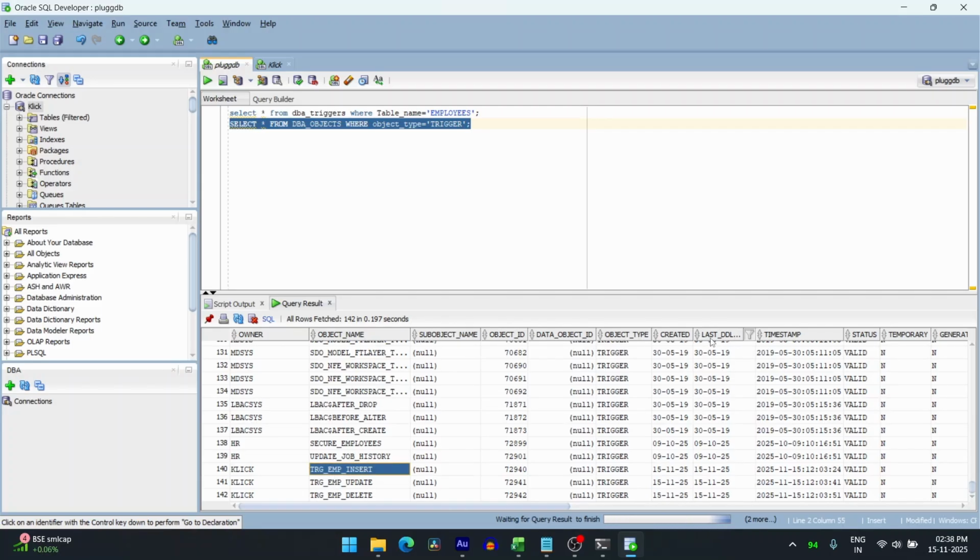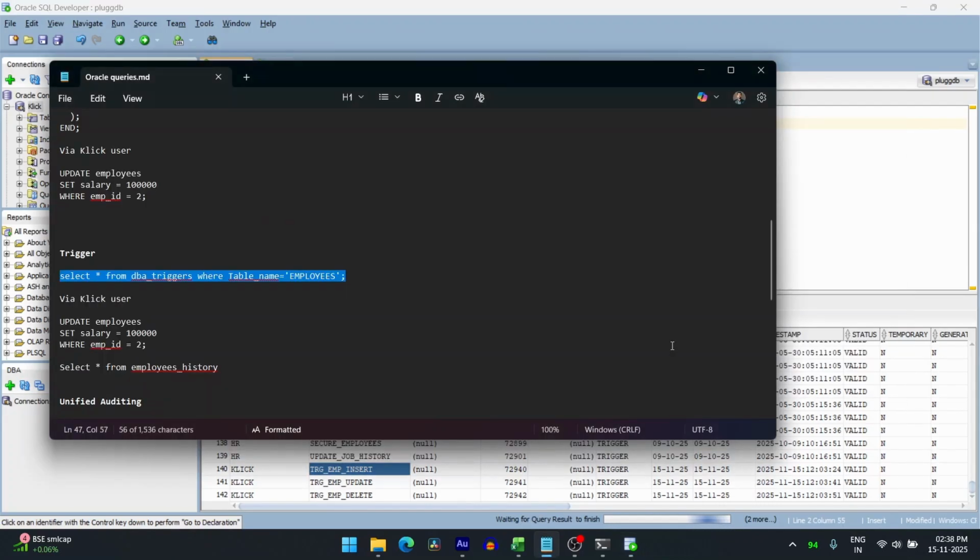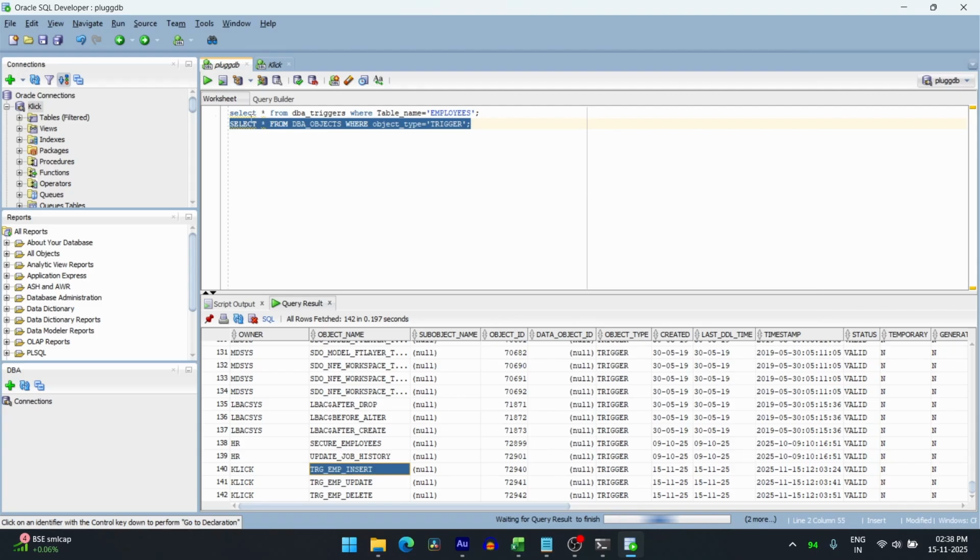So let's say, for example, you want to capture tampering of the triggers. I mentioned earlier that DML triggers don't capture this: if you drop a trigger, delete a trigger, or enable or disable the trigger, DML triggers are not that capable. You need to create a DDL trigger, and that is not default in nature. But from this you can ideally get the date of creation, which can be very important in nature.